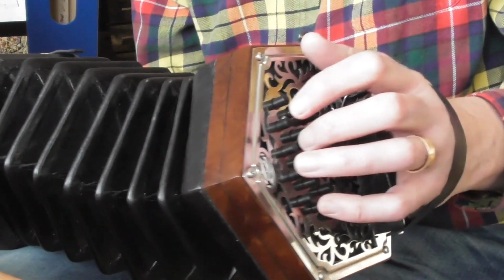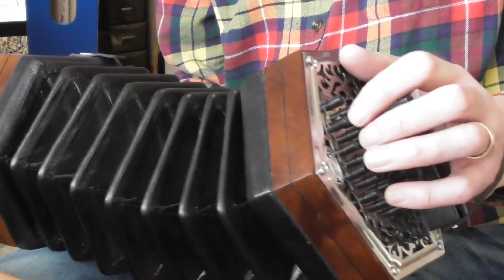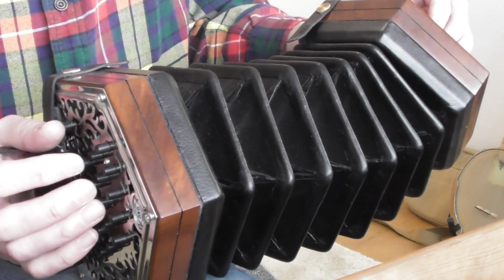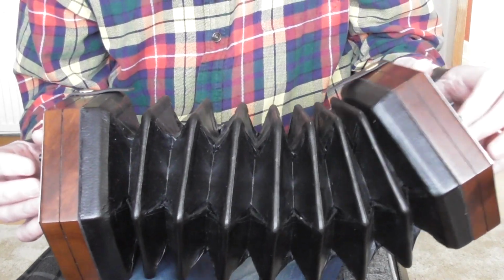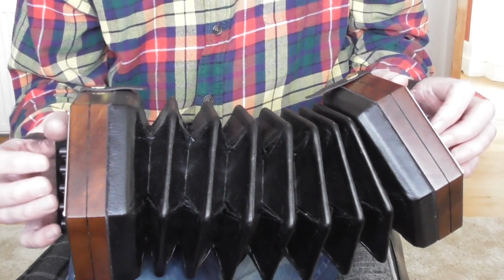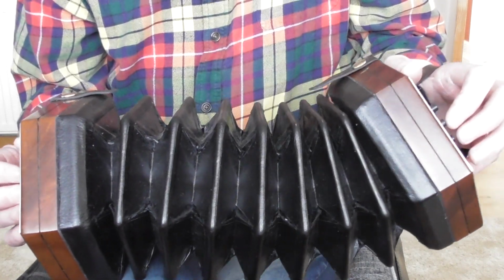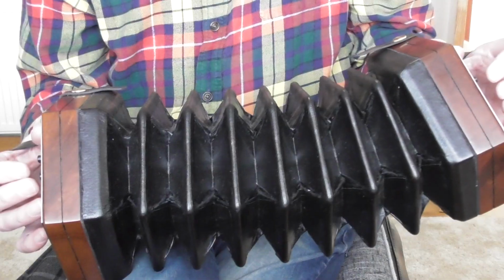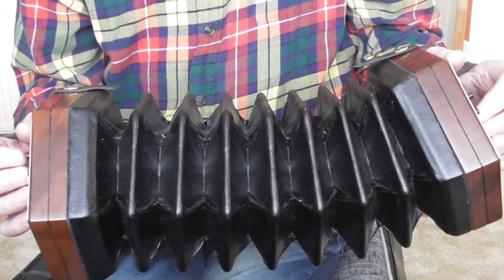Hope you can see that okay. So your right hand D note is played as you play that low G in the left hand. So you play those 2 notes together, and then while that dotted minim D is ringing, you play those 2 B and G notes together. Now it's all on the push. In fact, the first 4 bars are all on the push, so I advise you to pull your bellows out. Use your air button to help you pull them out, because you've got an awful lot on the push to start with. So there's your first bar.